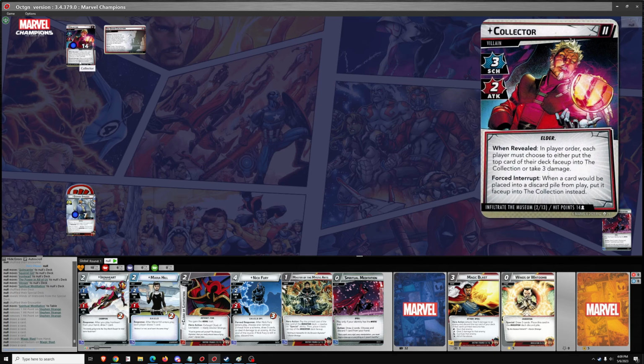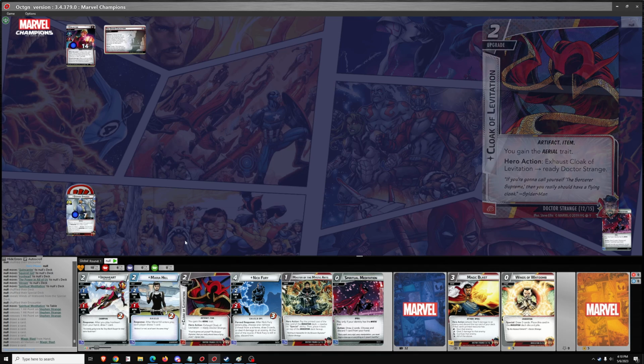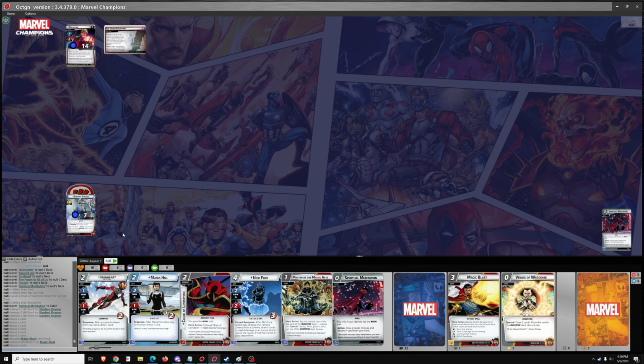So let's get started. When a card would be placed into discard pile from play, put it face up into the collection instead. That includes encounter cards, minions, attachments, side quests. It does not include events, player events. It does include allies, attachments, upgrades, etc. So let's get going here.